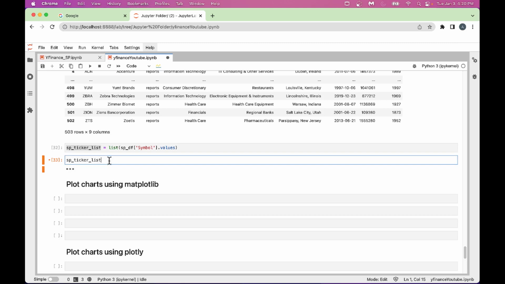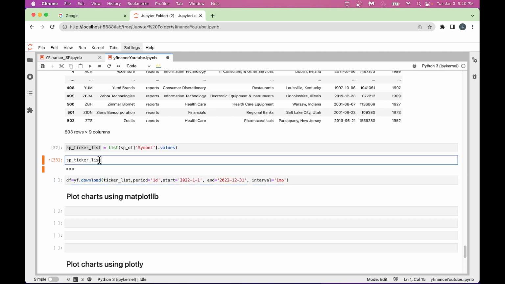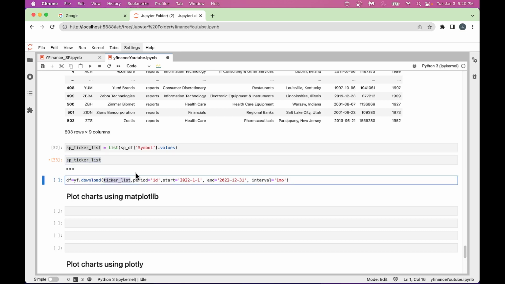It takes a while though. Let's do one thing. Let's create one more cell here. And let's try to download the data for these tickers here. All right, so what I will do is I will just create one line here, and let's just go here. So look, we got here, and here sp ticker list is the variable. I will just add sp ticker list here.